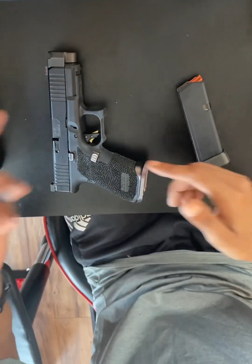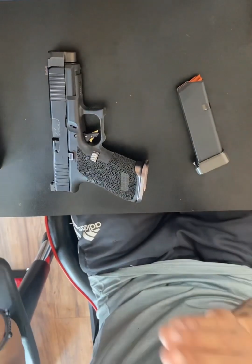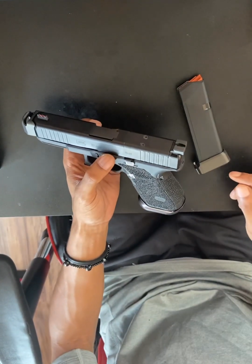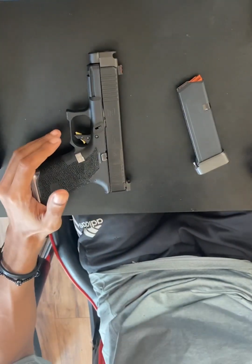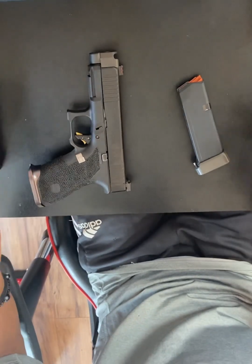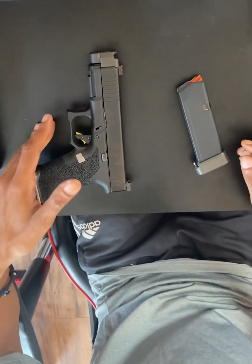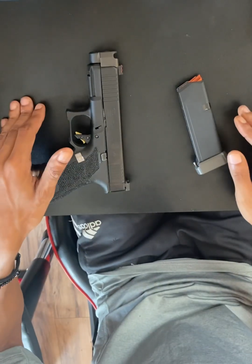This is obviously upgraded, not stock. So we get into that. I got the MOS version, so cut for a red dot. One thing I don't really care for is the plates that Glock comes with. They're cheap. I don't even know if they're metal. They might be metal or plastic, whatever they are. I haven't touched mine in a while, but they're cheap. You can go out there and buy better plates for your red dot if you really want.